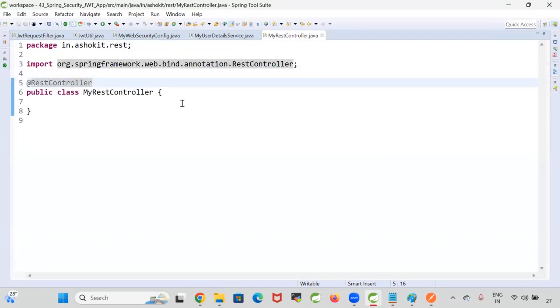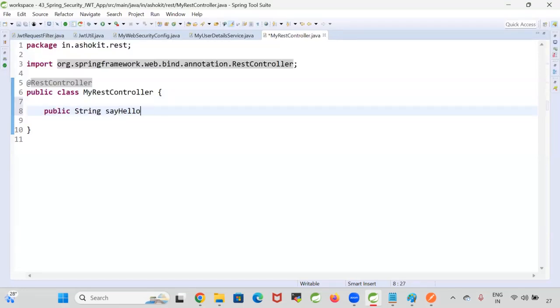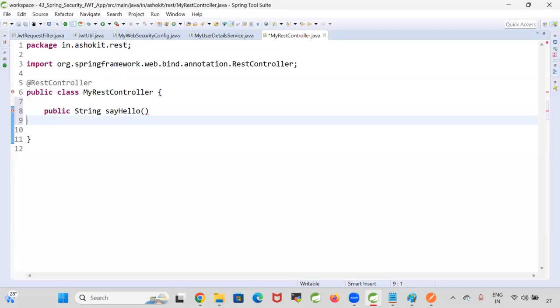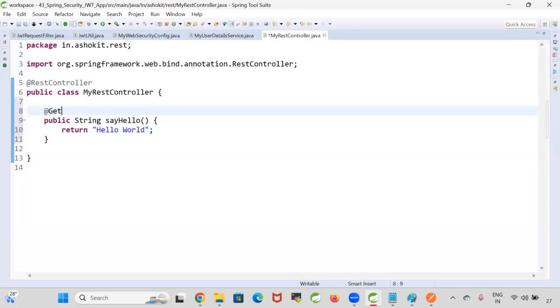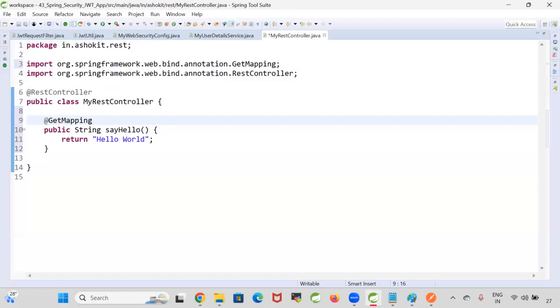Now, I'm writing one simple method, public String sayHello. This is a normal method. It is going to return one message, hello world. That's it. Let me map it to the GET request method, @GetMapping.